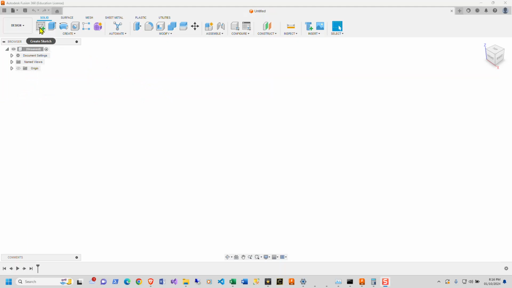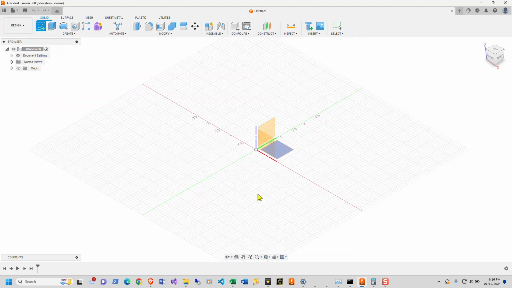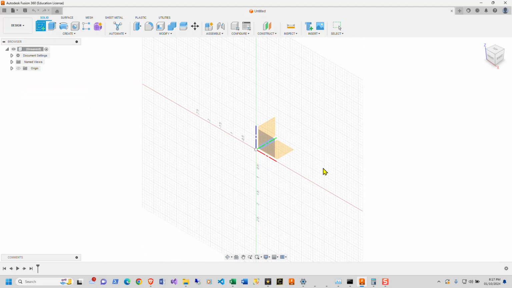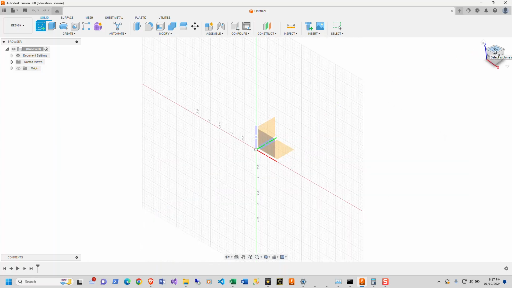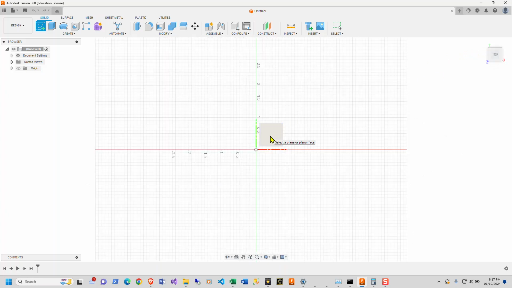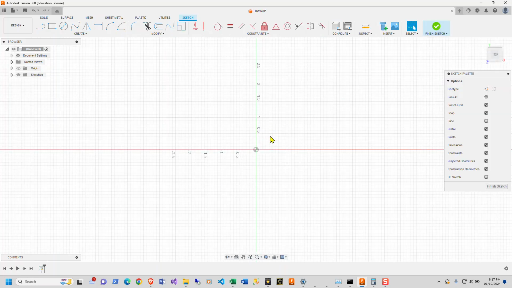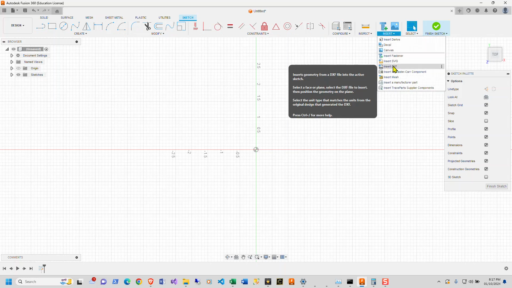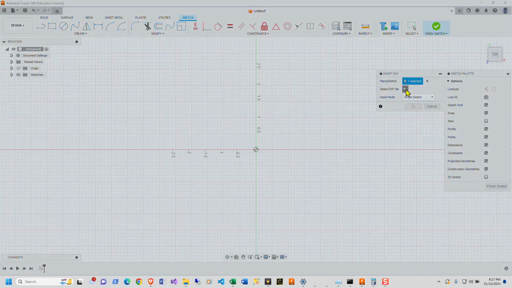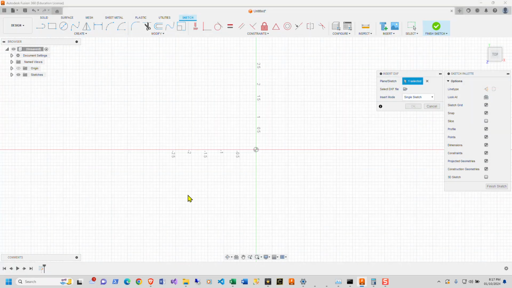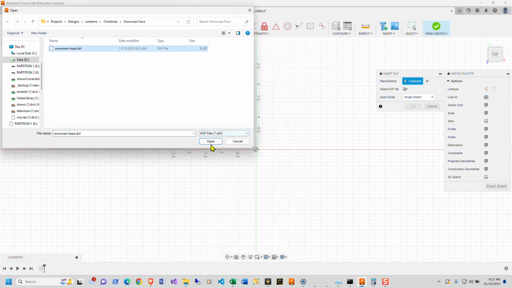First thing we need to do is create a sketch. So you're going to create a sketch, and there is an X-plane, a Y-plane, and a Z-plane. So this is the Z, the X, and the Y. I like to set this on top, and then I'll get the X-plane just because it's like I'm looking over the CNC machine. I'm going to insert a DXF file, and this is connected to my plane. I'm going to open up the file locally from my computer, and here's my DXF.